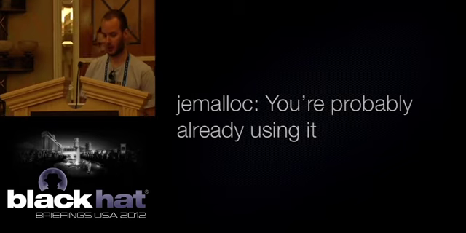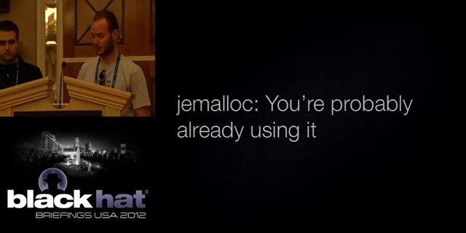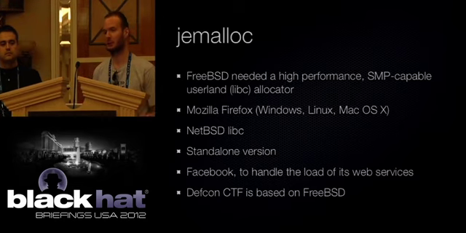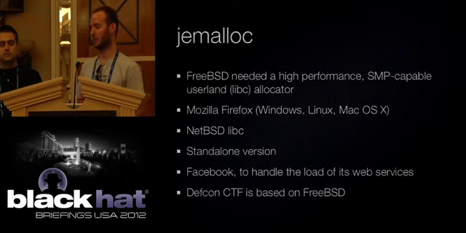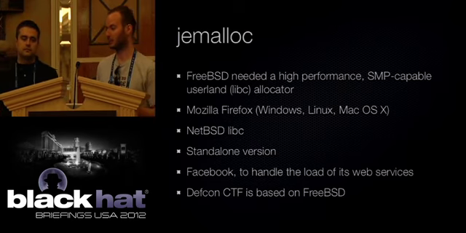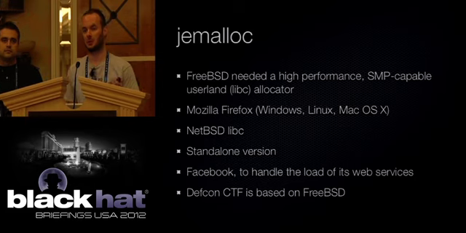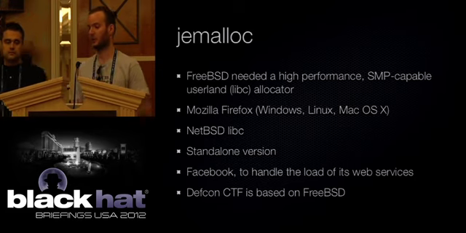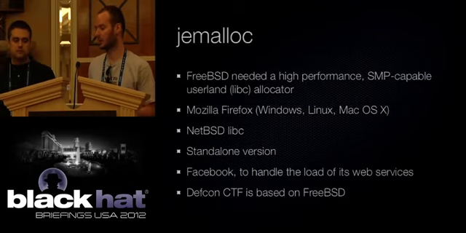So, Jemalloc, you're probably using it, but you don't know it. So let's see. Jemalloc is a standard userland memory allocator used by libc on FreeBSD and NetBSD. Additionally, Jemalloc is the built-in allocator used in Mozilla Firefox, so no matter what the operating system that you're running, Windows, Linux, or OS X, if you're running Firefox, then you're using Jemalloc.